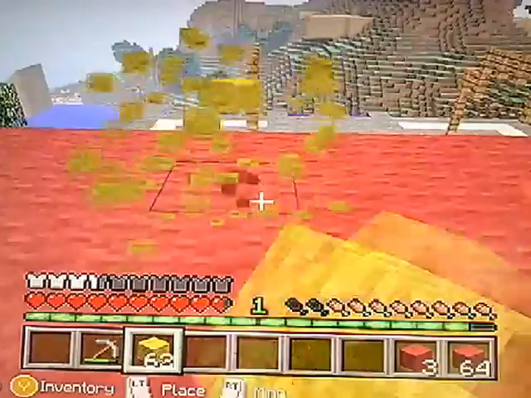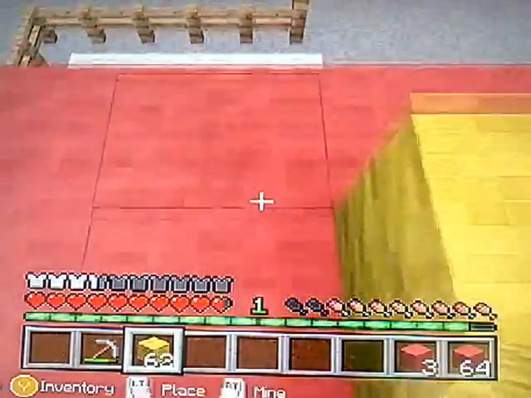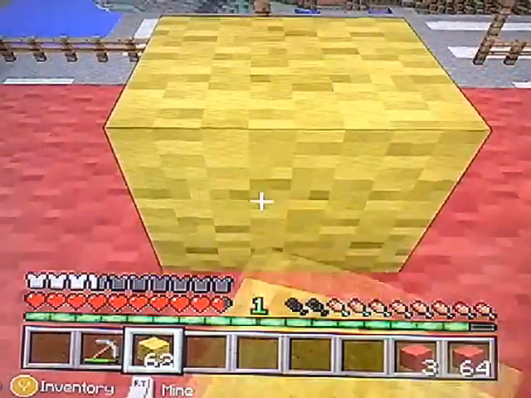1, 2, 3, 4, 5, 6, 7, 8. So they want to be one more in. Unless I build a bigger M. That look better. Nah, that looks like a perfect M.